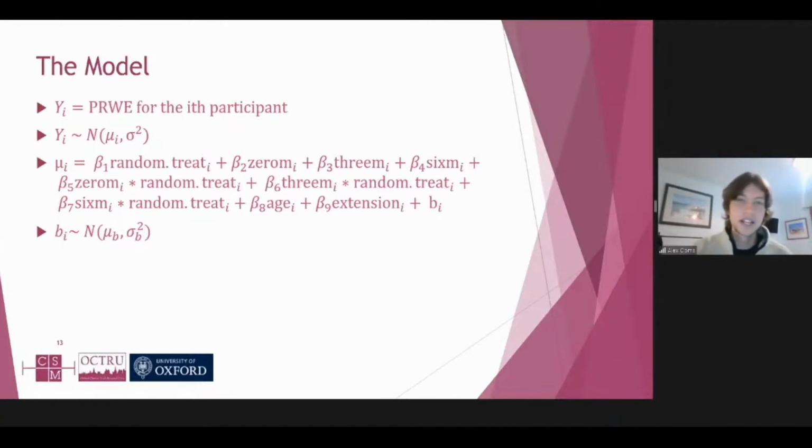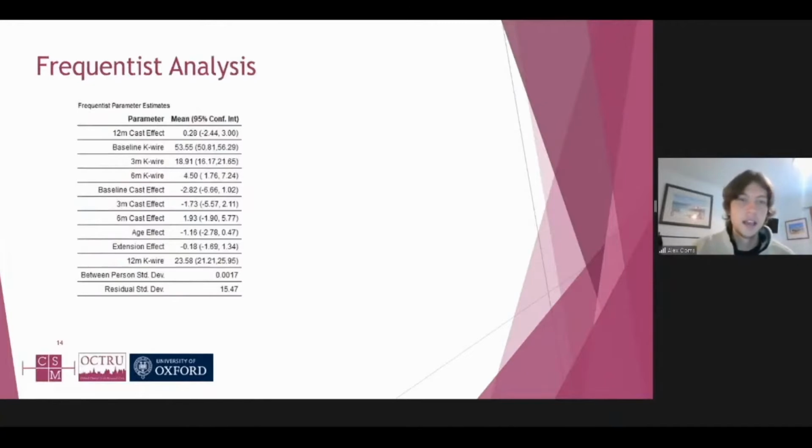And when you run this analysis, given our made up no difference data, in any garden variety stats package, I've used R in this case, these are the outputs that we get. I'm not going to talk through all of them because it's quite boring and it's not really the purpose of this talk. But the one to look out for is just the top line, the 12-month cast effect.